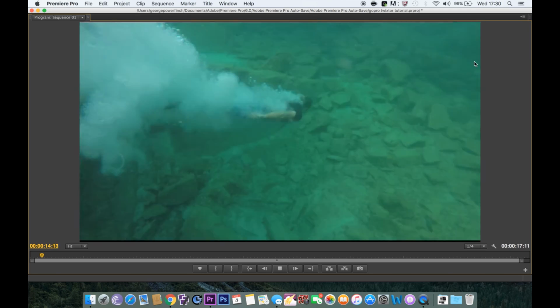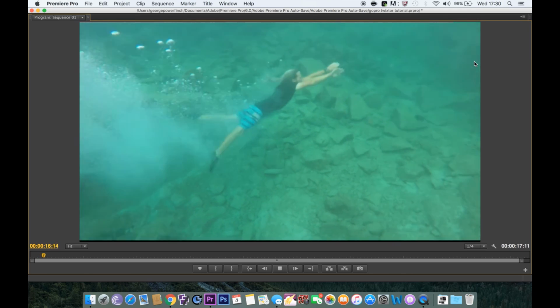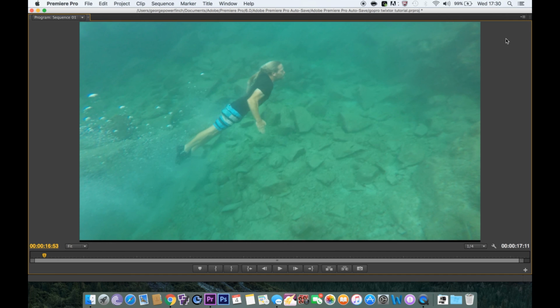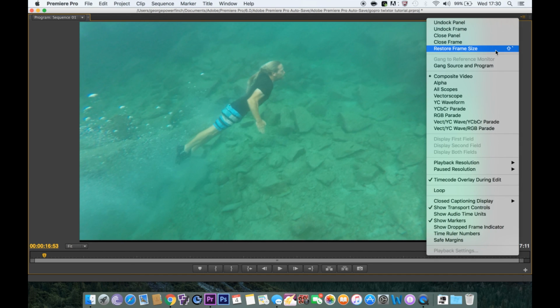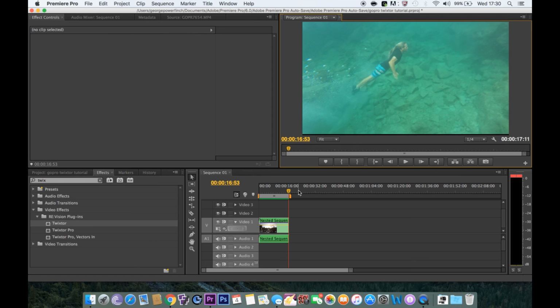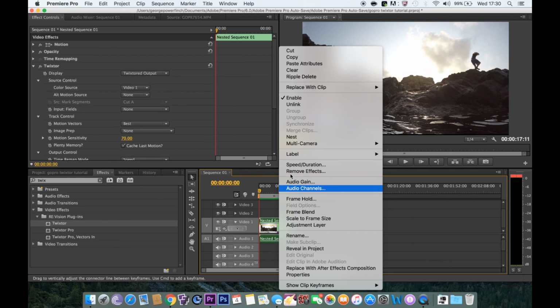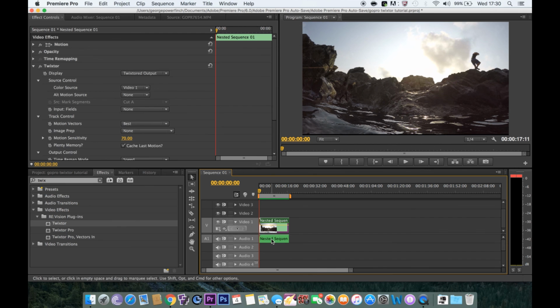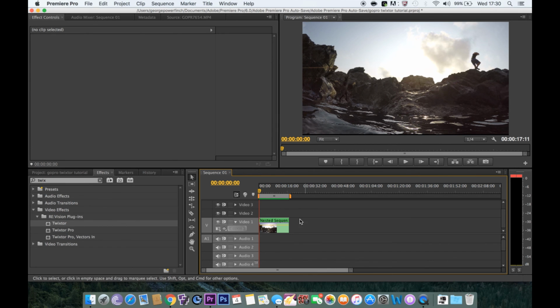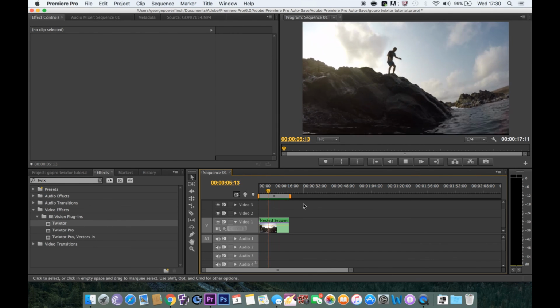Cool, that's pretty damn good. You'll notice that the audio is ahead of the actual video, obviously, because you can't slow the audio down with Twixtor. So if you're intending on using the audio as well, you're going to have a struggle or a tough time editing that with Twixtor. So I would normally just quickly click on unlink and get rid of the audio. Now it's just a video file.